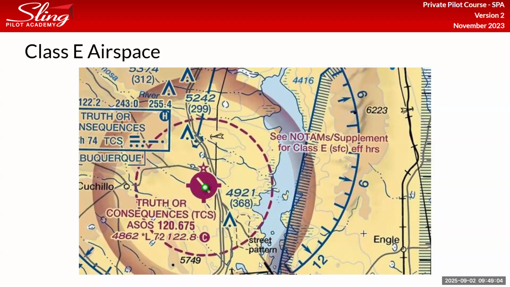And then we have this dashed magenta line. This is called a surface Echo. So if this vignette shaded part starts at 700 and starts at 1,200, but there is airspace in this dashed magenta line, that's surface Echo. So it's exactly what it means. Echo airspace would start at ground level, at the surface. Okay? I'll keep giving examples that complicate it a little bit more and hopefully clarify as we keep going, but that's the basis of what we need to know about Echo for now.